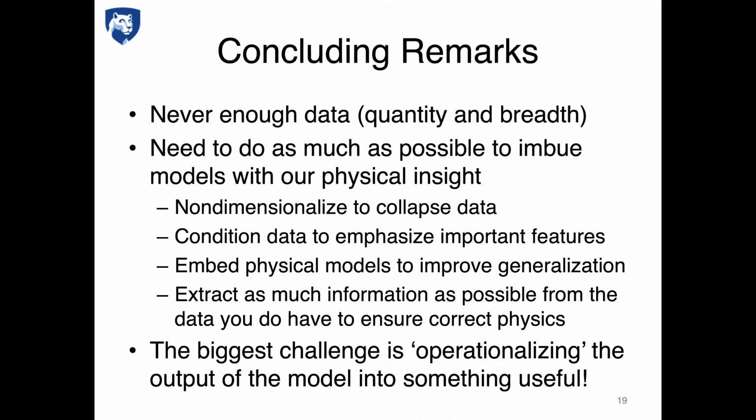So we really need to use our subject matter expertise in order to imbue these models with as much of our physical insights as we can. So we can apply non-dimensionalization in order to try to collapse the data we do have and make it into a simpler problem. Condition that data in order to emphasize those features that we know are important to the end result. Where possible, actually embed the physical insights as models in order to improve that generalization. So at least our physics can be extrapolated beyond where we are, and then we're hopefully leaving things that don't vary that much up to the model to calibrate.